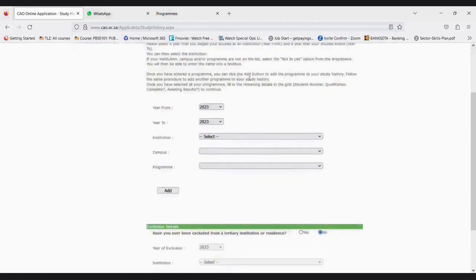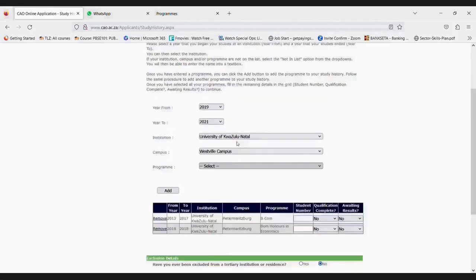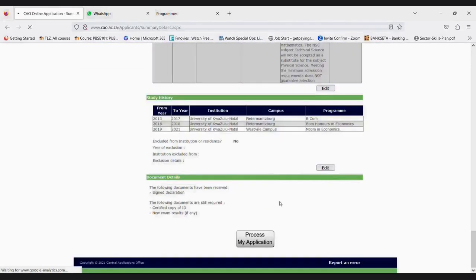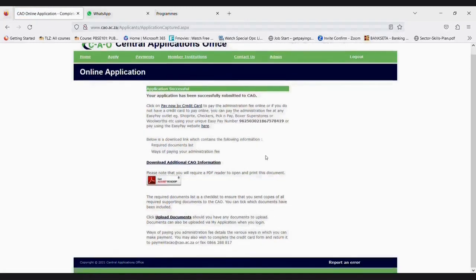Okay, so guys, it is very important to familiarize yourself with the minimum required points for you to be admitted in that particular course program. So I've been repeating and saying this is very important. So please don't mind my case, because I'm not a first-time applicant, but I'm trying to show you guys the process that you need to follow if you are a first-time applicant. So I'm going to skip this part where I'm supplying in details of the programs which I've studied.